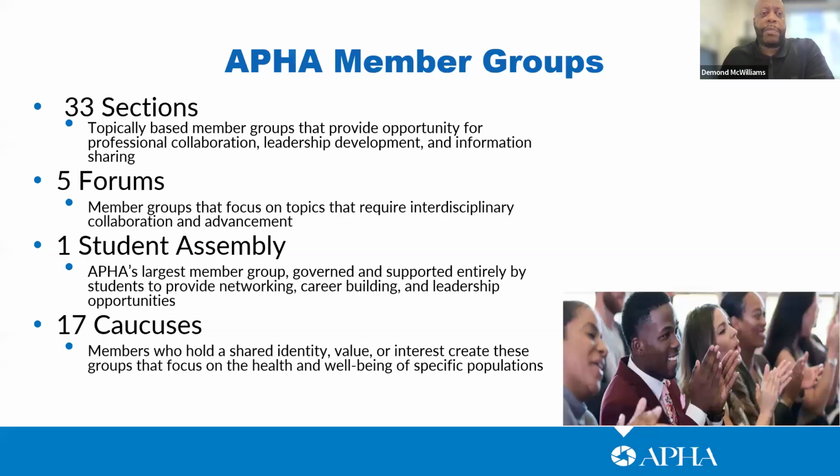Talking about member communities, as I mentioned, we have 25,000 members, and they're broken up into 33 sections. As a member, you are allowed to join up to 2 sections for free. If you want to buy a third section, you can do that for a nominal fee of $15. You can also join forums. As a student, you are already placed in the student assembly. Student assembly does not count as one of your 2 sections. You can also join 2 of the 33 sections, which I'll show you in a second. We also have 7 caucuses, which I'll show you as well, and those do not count towards your sections or student assembly either.